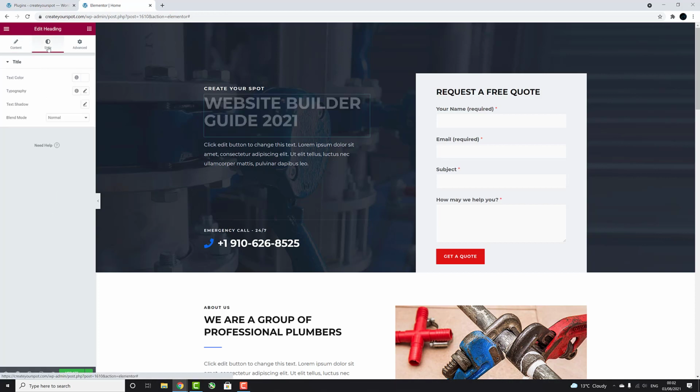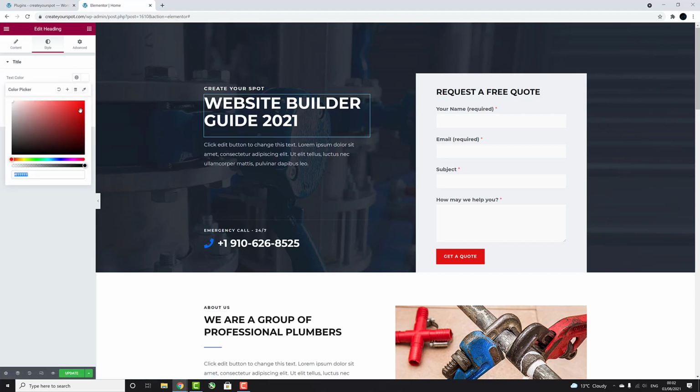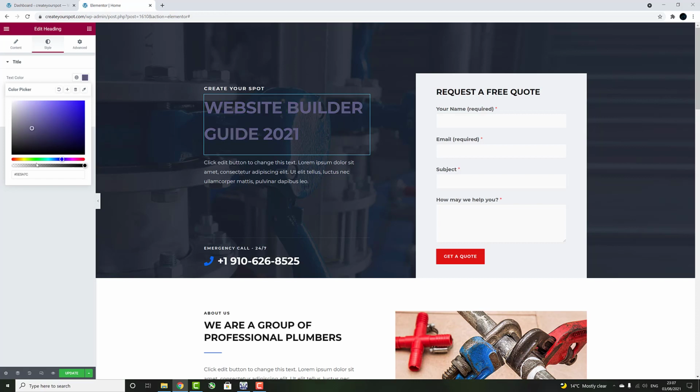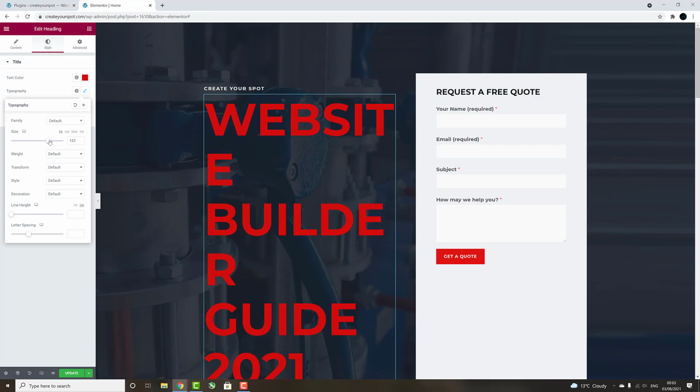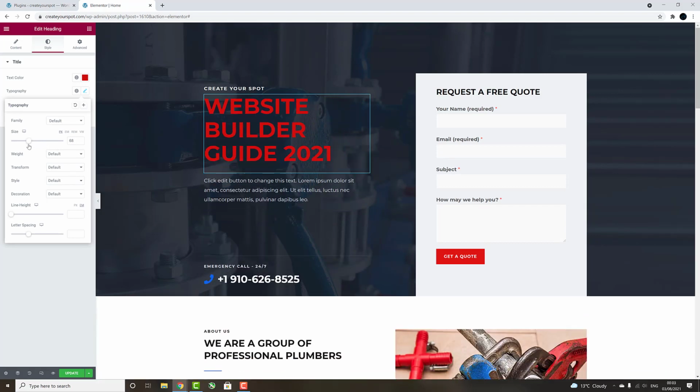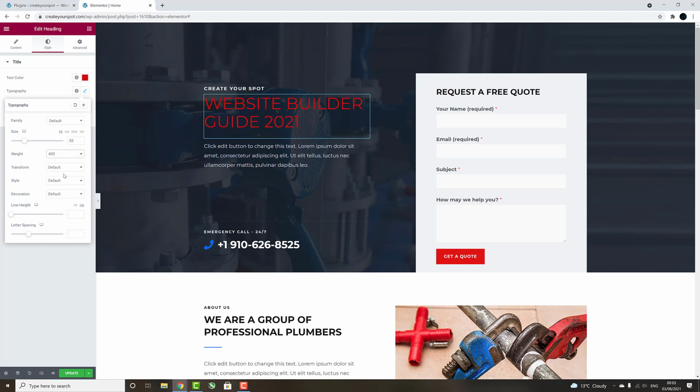Within the Style tab, you can change text color, typography, size of the text, weight of the text. You can transform text with various options. You can transform the uppercase letters into lowercase and vice versa.